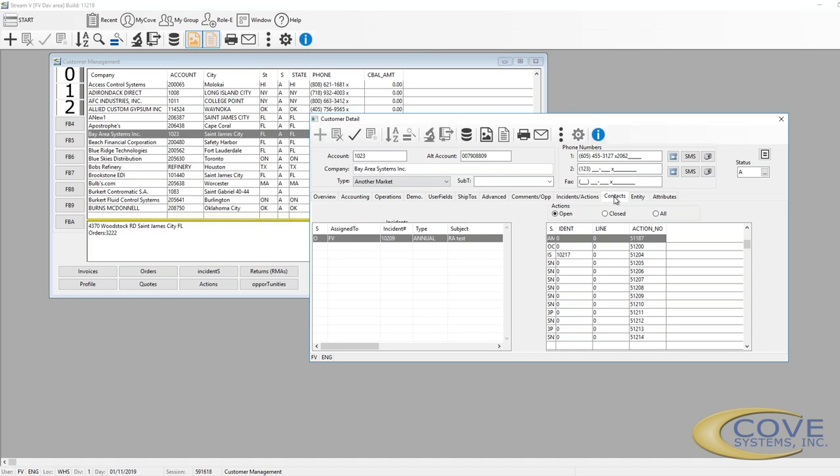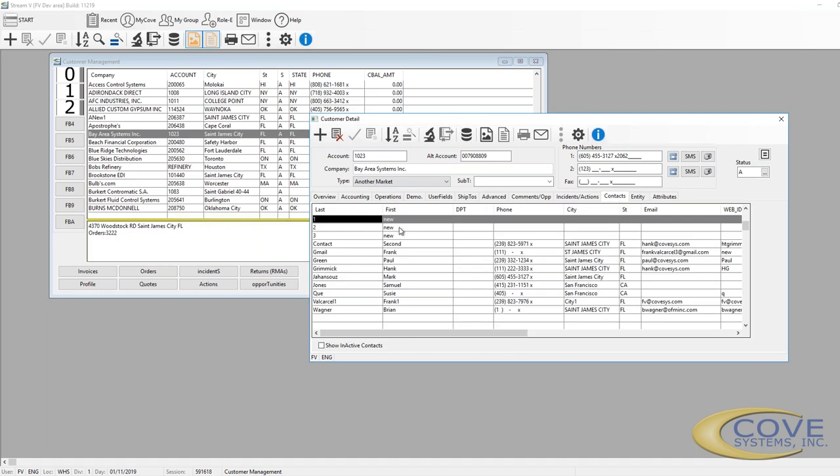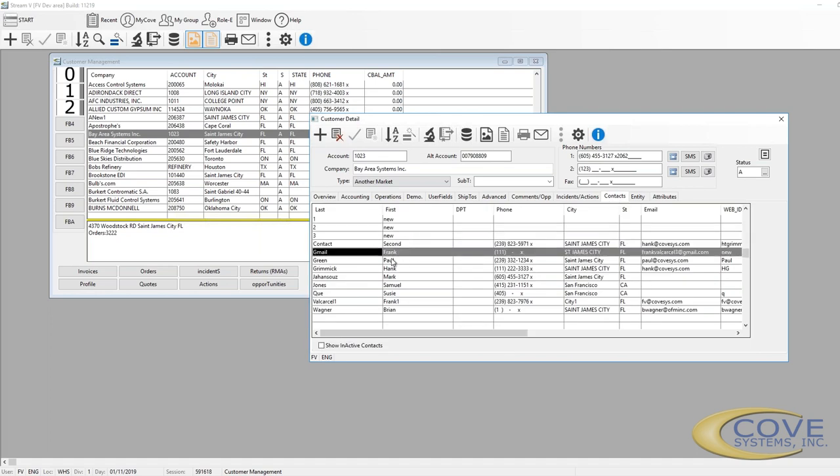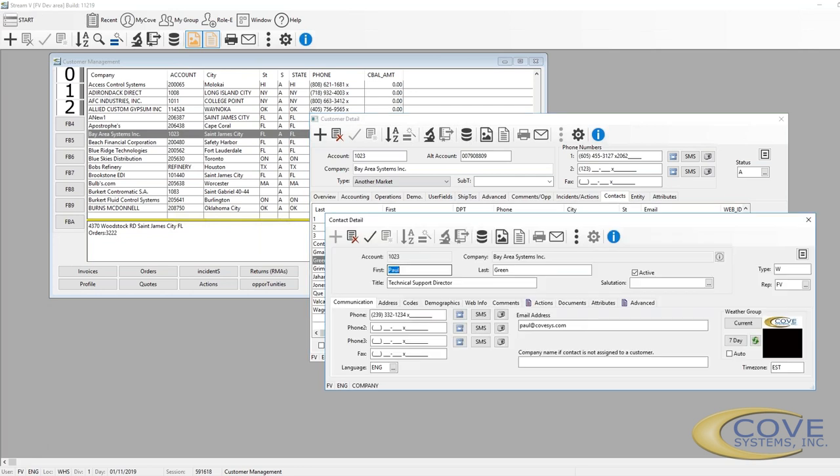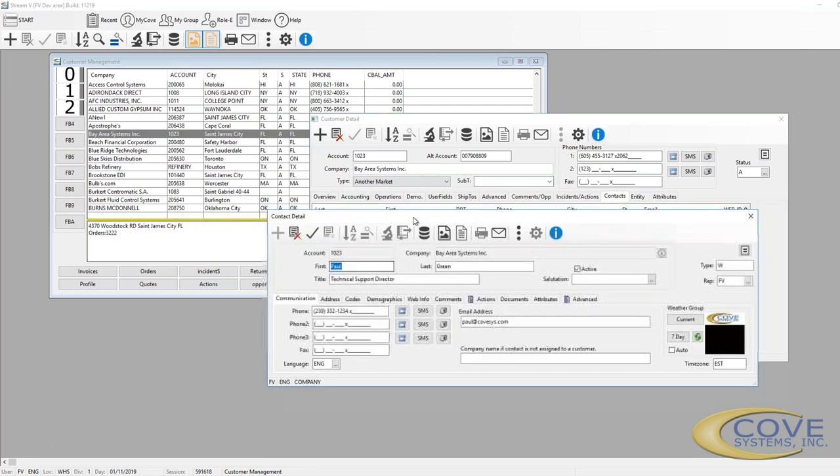Then we have our contacts. Again, we have a list of contacts. Each customer can have an unlimited number of contacts. The contact is linked by the account number to the customer record, first name, last name, title, salutation, whether or not it's an active contact.